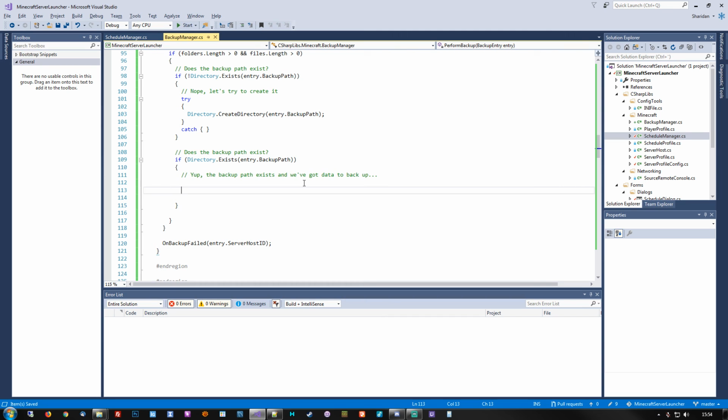In case a file by that name already exists, we'll see if we can do some kind of incremental addition to it. Say underscore 1, underscore 2, underscore 3, or something like that, to find a backup file name that is not in use, and then attempt to do the backup from there.